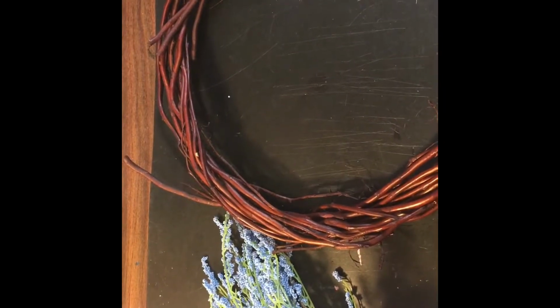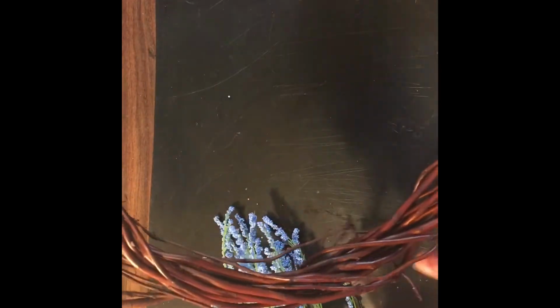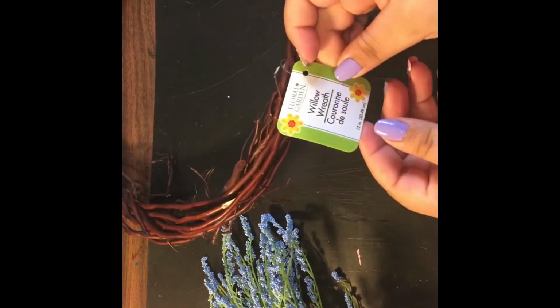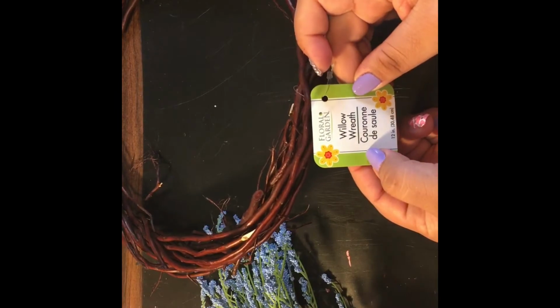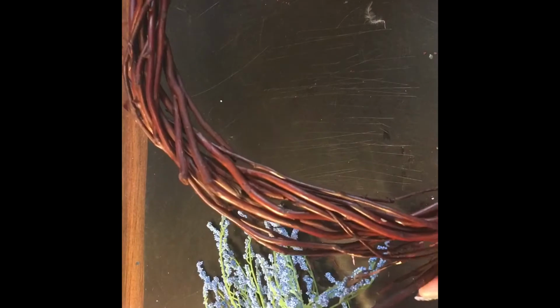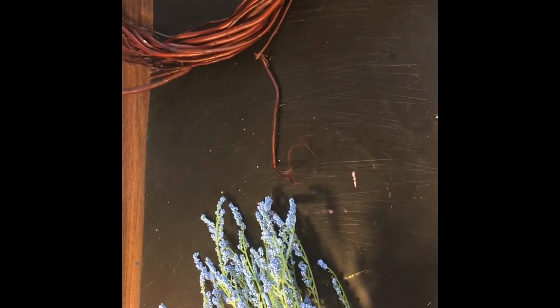So today I'm going to show you guys how to make this spring inspired wreath. You can customize it for Easter or really any occasion. What I'm going to be using today is this wreath. Let's see what it says. The packaging says willow wreath from the floral garden, and it's just a small circular wreath from the Dollar Tree. Just about all these items are from the Dollar Tree. I'm gonna set that aside.